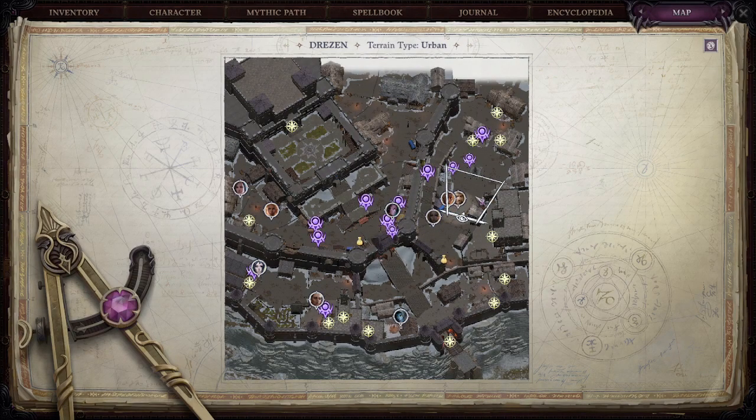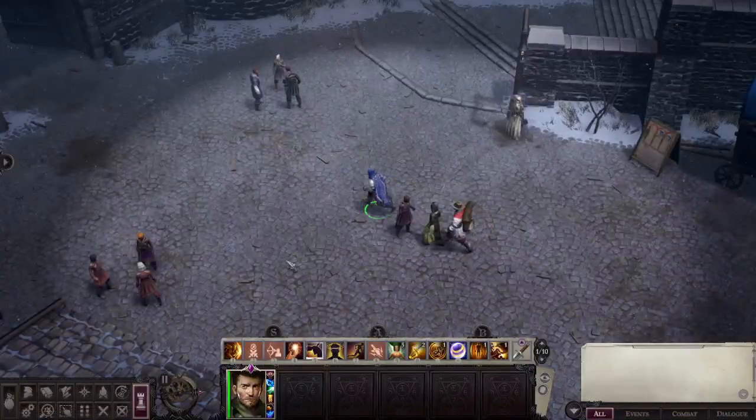But overall, the controls of the game are actually really nice. You can see here we can freely navigate from the map, angle the camera and such. We have pretty precise movement over the characters.